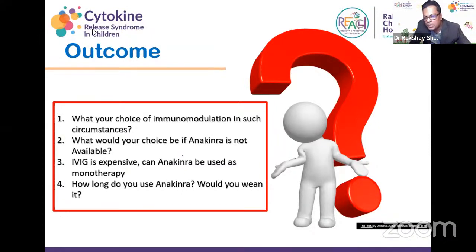It does not do a great job compared to patients where you start a bit early and prevent that kind of progression. So that is what we also observed, that I think the sweet spot is not starting it too early where the patient would have improved anyway, and starting it so late where any kind of immunomodulation does not make a difference. So that's probably the sweet spot probably for most of the immunomodulations in this particular condition.